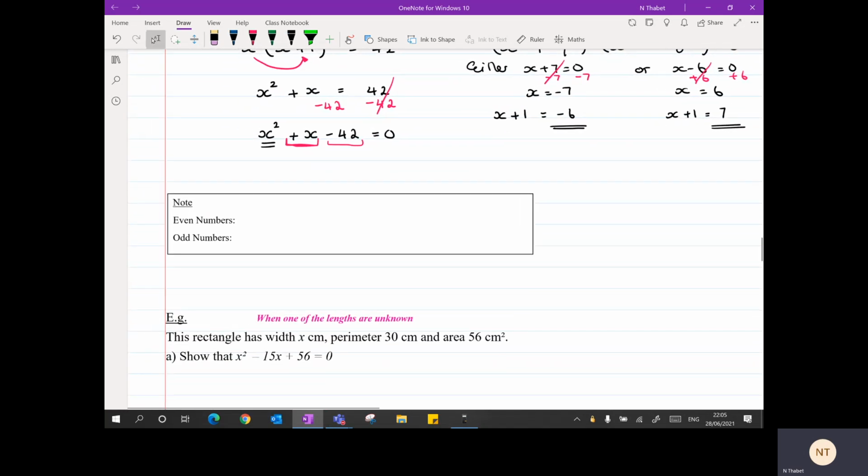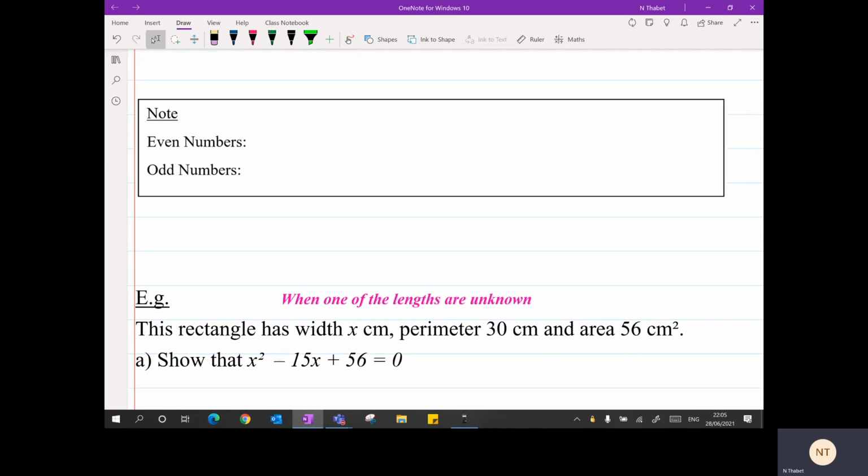Now, I wanted to go through how to write even and odd numbers in this video, and you'll meet it again and you'll need it again. The definition of an even number is that it is divisible by 2, or it's a multiple of 2. Simply writing x could be any number, but it's not necessarily an even number. To make sure that it's an even number, you would say 2x, because that would make it a multiple of 2, and therefore it is definitely an even number.